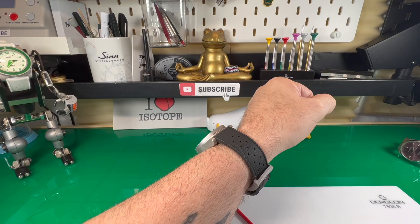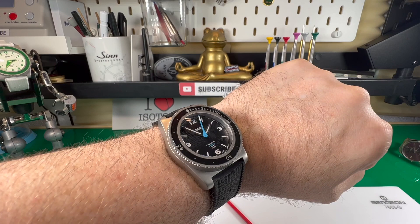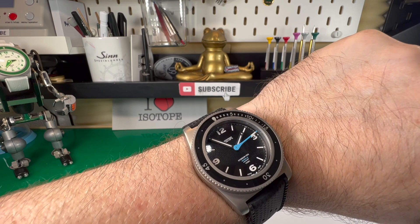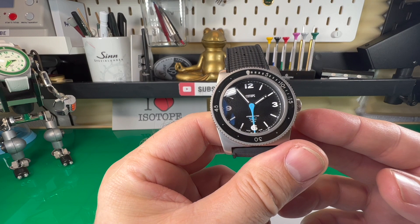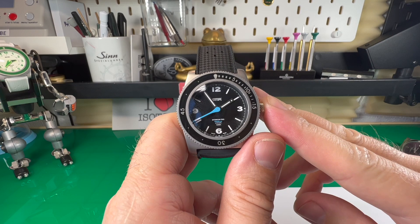Color-wise this is a really cool-looking watch — it just works. It's a kind of black or very dark grey in this lighting, which gives it a more classical look with the bead-blast finish. I love how prominent that second hand looks. I always appreciate when a small brand does their own thing rather than just copying other brands, and Isotope is doing exactly that. Fingers crossed they do well. All the best guys, and most importantly, stay safe out there. Bye.